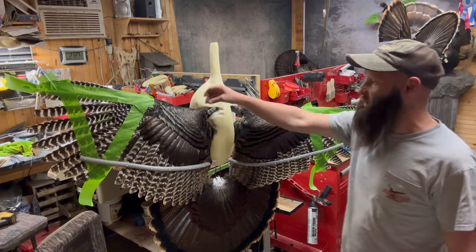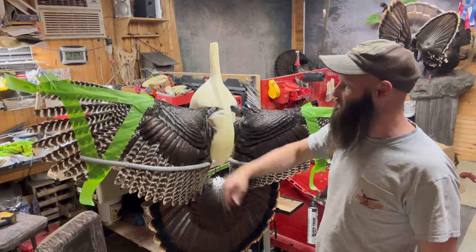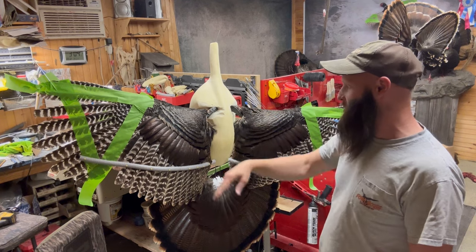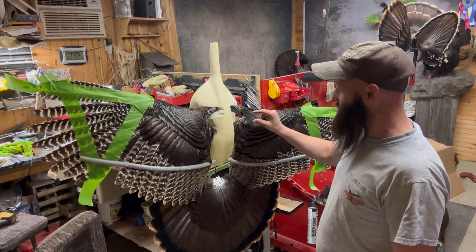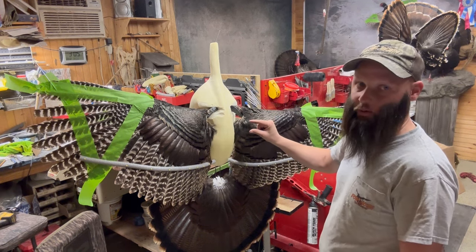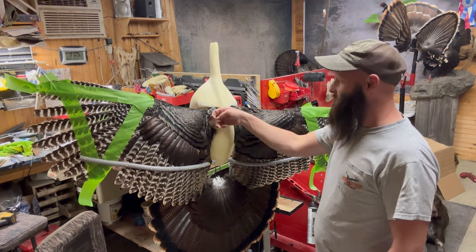All you're trying to do is get enough in there to replace the meat that was in the radius and all those. You're not trying to pump him up to where it looks big and bulky. That wing was only about that wide when we took all the meat out of there, so we're only going to put back that much. And then we're going to come all the way out to right here.